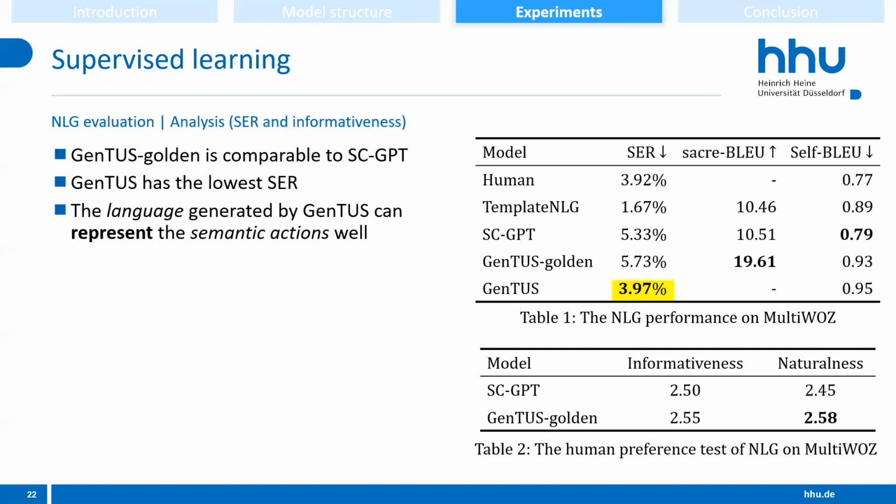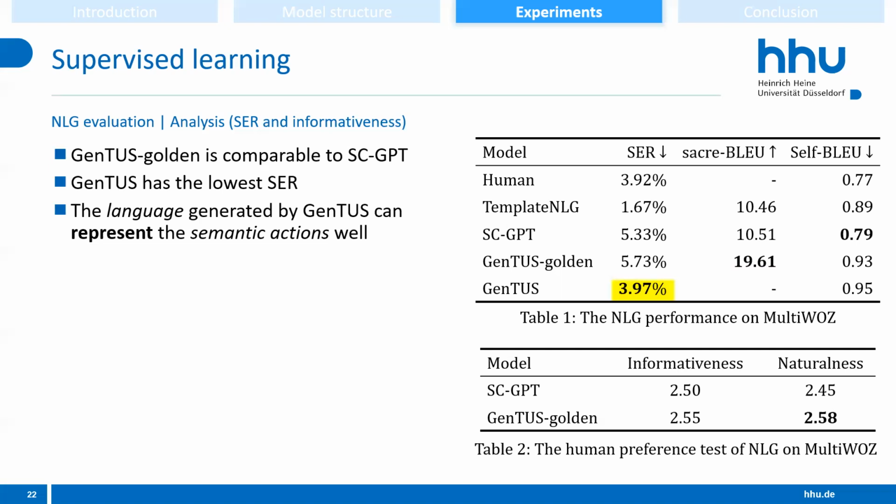Yeah, so that's the purpose for which we evaluate the slot error rate. If the model can generate natural language with a low slot error rate, it means the language part can represent the semantic part well. So you include that in the training? Yes. During the training, we have different signals, like the exact match of the semantic actions between the generated one and the corpus, and we also evaluate the BLEU score of the language part.